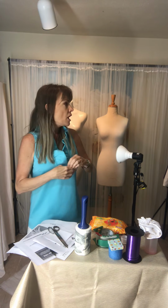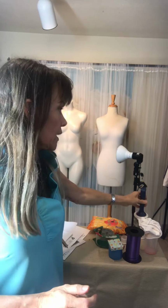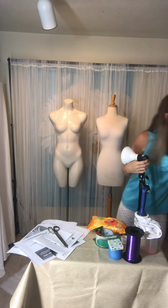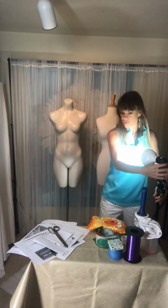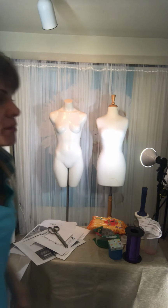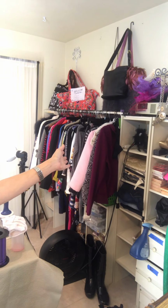So again, I'll give you a quick peek of my store. I'm lucky enough to have a space in my home where I can have a backdrop and the mannequins. And the more lights, the better. And try to iron. Here's the spotlight here. So that spotlight will just shine right in on the mannequin. And iron and make sure that you deliver clean clothes. Here's just a peek of part of my Poshmark store. It goes all the way around this room.